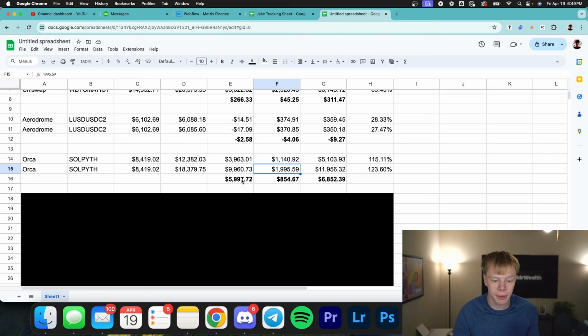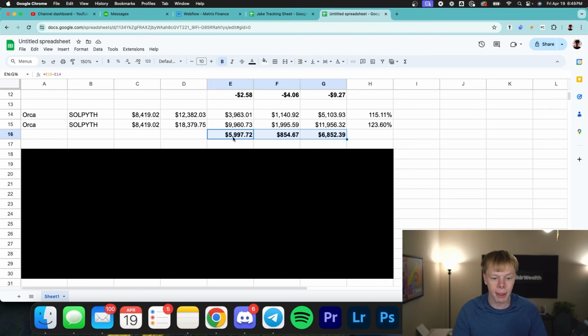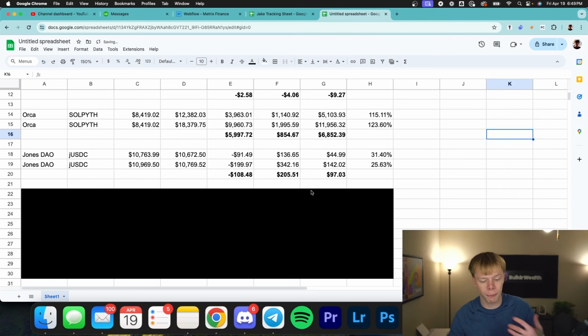But when we look specifically at the March numbers, I came out to $6,000 from price appreciation in March, so that's just my underlying assets appreciating, and then I also made roughly $850 in earnings from that position. So overall in March, this position made me roughly $6,850. So this position was a real winner for me and actually allowed me to take a little bit more risk.